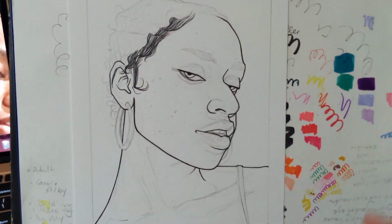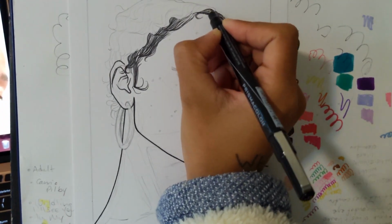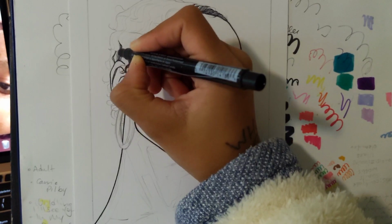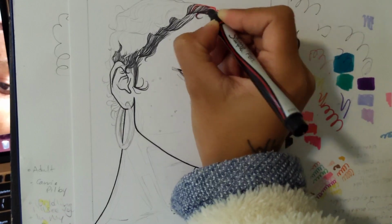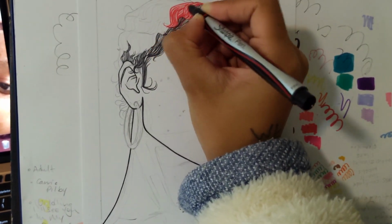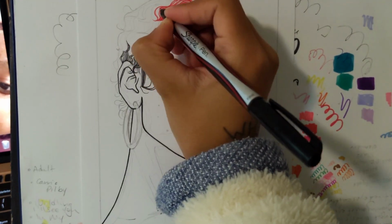So the technique that I've started using when I delved a bit more into color was to block everything out first with my pens. And in doing this, I'm trying the best that I can to preserve that sharp quality of the graphite lines, which I think again get kind of lost whenever you're using color or whenever you're painting. And this could just be because I'm still relatively green with the whole using colors thing. But I like doing it in this method because it gives my art a cartoony meets realism vibe, and I've always really appreciated the pop that it has.